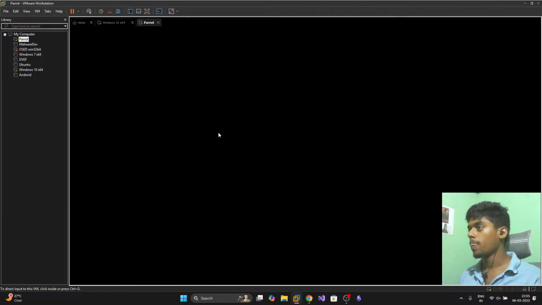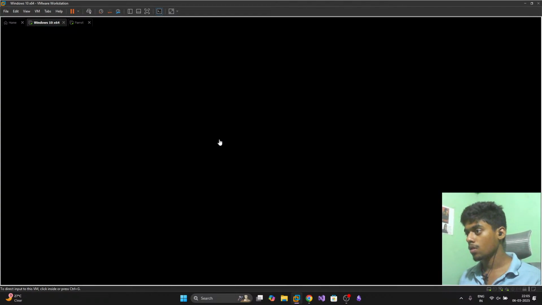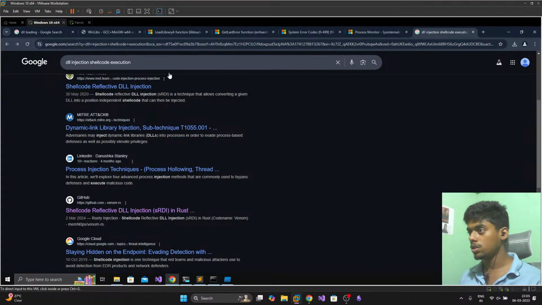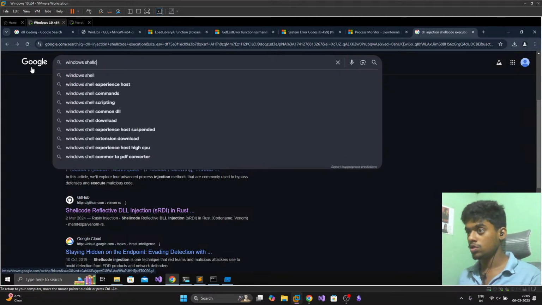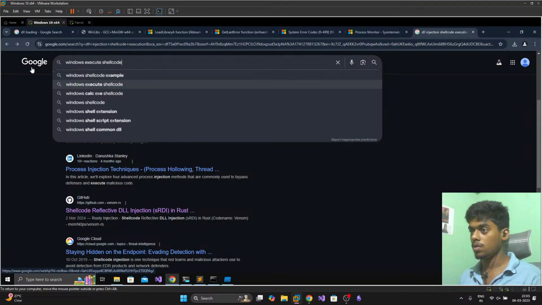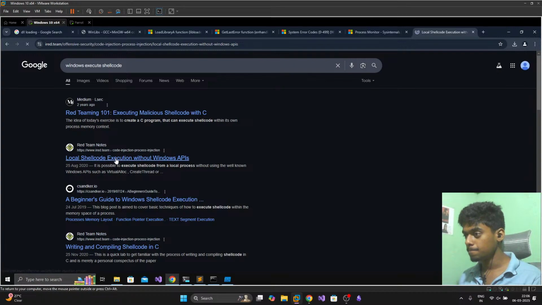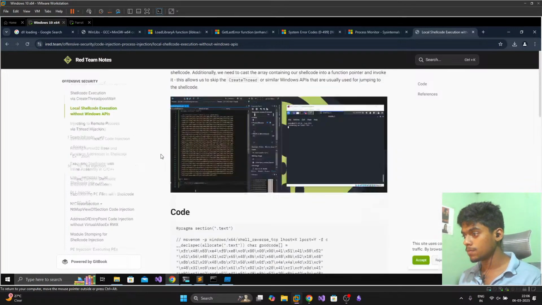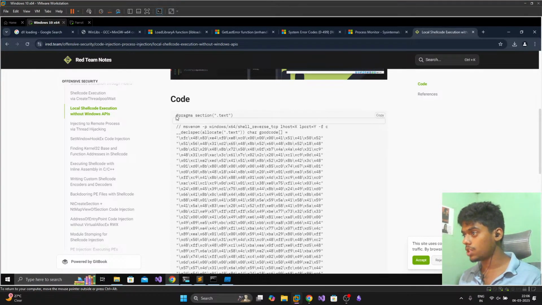Okay, search throughout the code. From this also we can execute the shellcode, I guess.